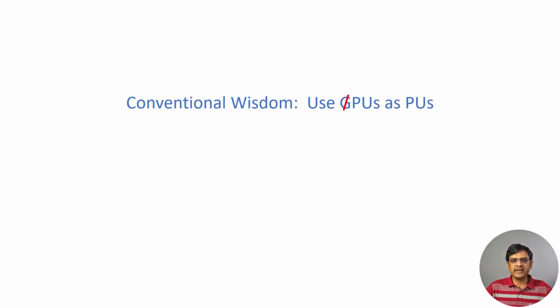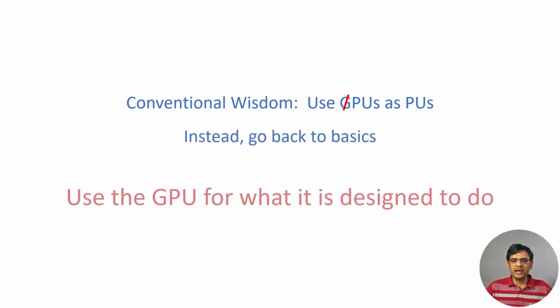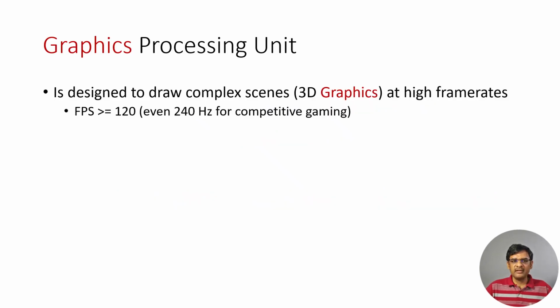So why did I say revisit when there are already many proposals using GPUs in databases? The conventional wisdom in all the current approaches is to use the GPU simply as a set of parallel processing units. Our goal in this work is instead to go back to the basics. We want to use a GPU for what it is designed for. And it is designed to draw complex 3D scenes at high frame rates.